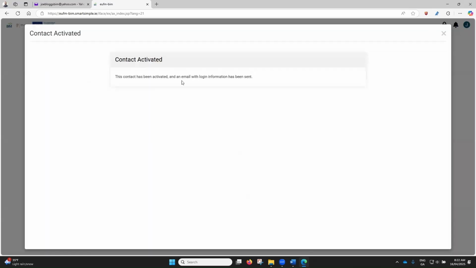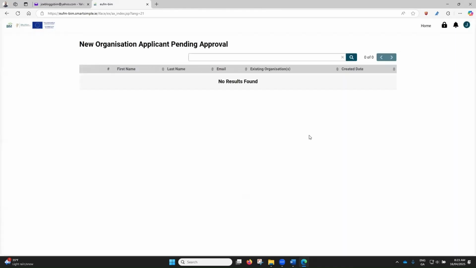Okay. And now what will happen is that Jim will be able to log in. Jim will receive an email like we did earlier, giving him a link and telling him to create a password. And then when Jim logs in, he will be able to submit applications on behalf of this organization. Okay.